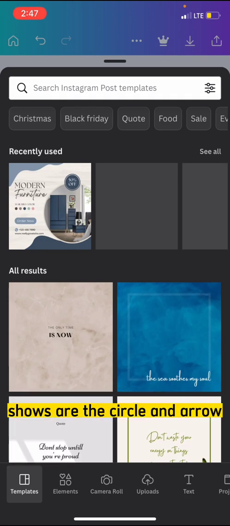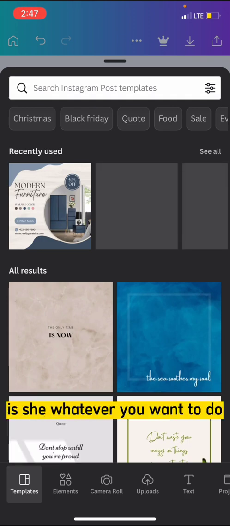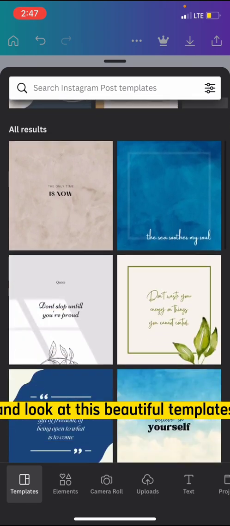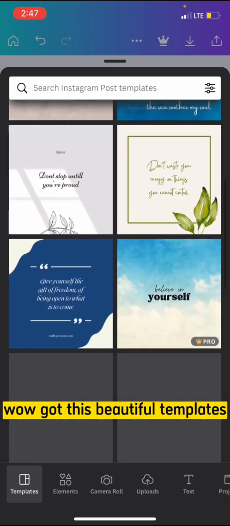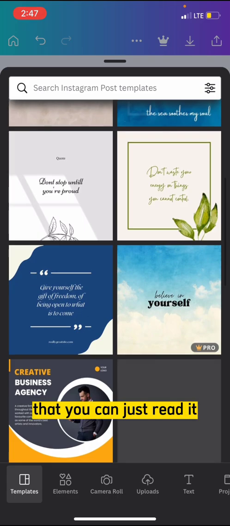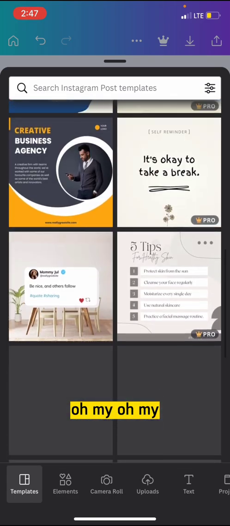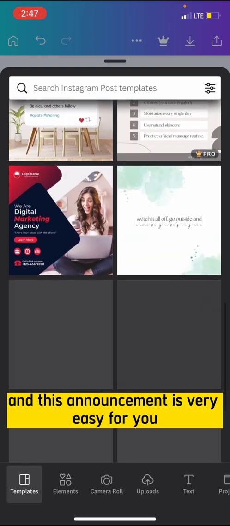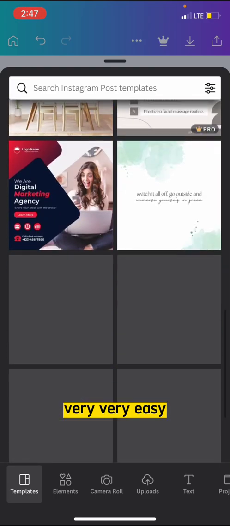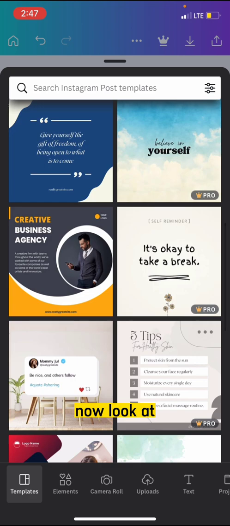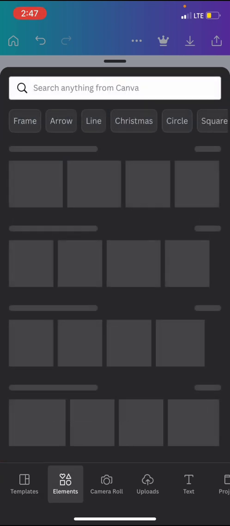If you want to add a circle, an arrow, a shape, whatever you want to do. And look at these beautiful templates that you can just re-edit. This has made it very, very easy for you. Now let's click on the elements.